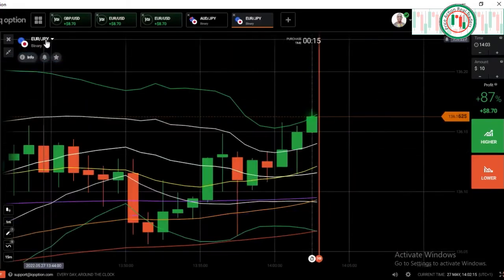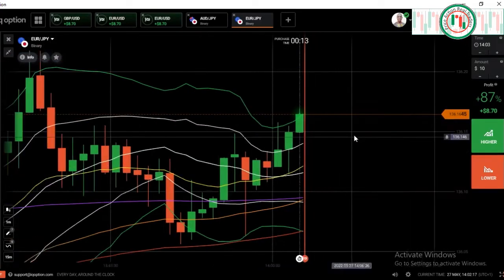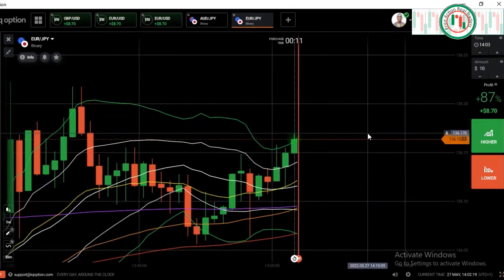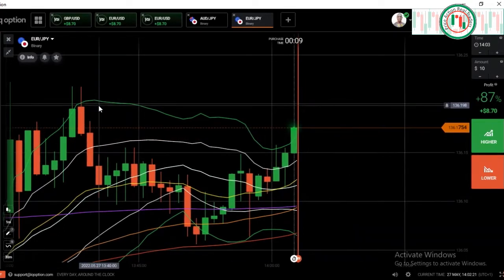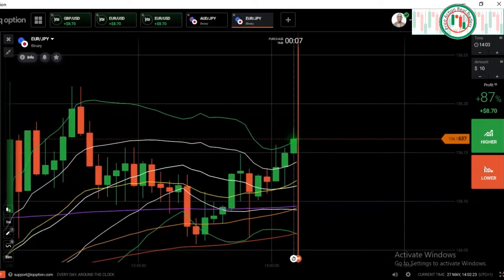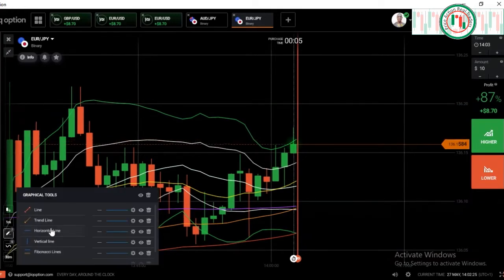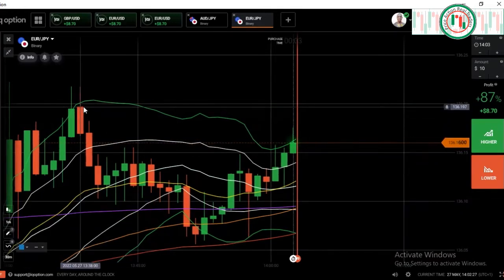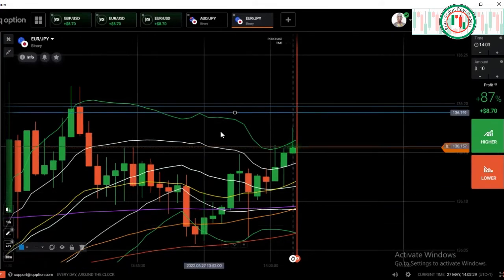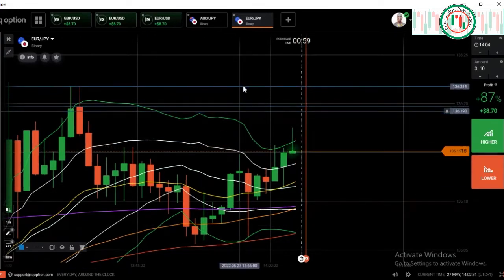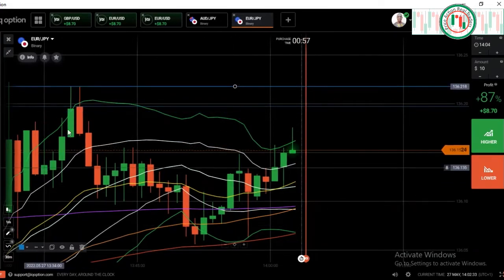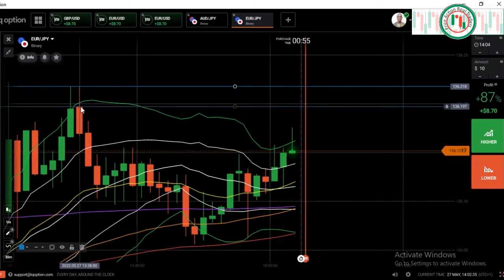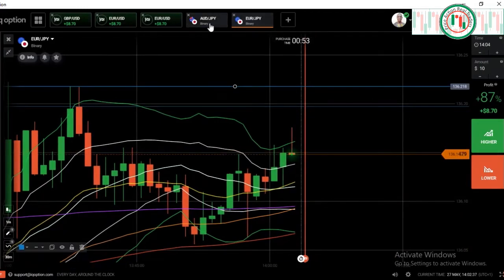I wanted to take 5 trades, but I see no good opportunities, so I will stop trading. Maybe if I take one more trade, I will stop. Here is the next zone. Yes, if the market reaches this zone, I'll take a trade.